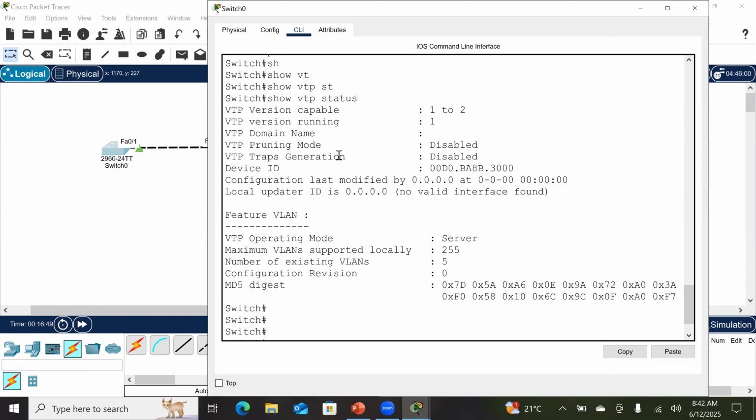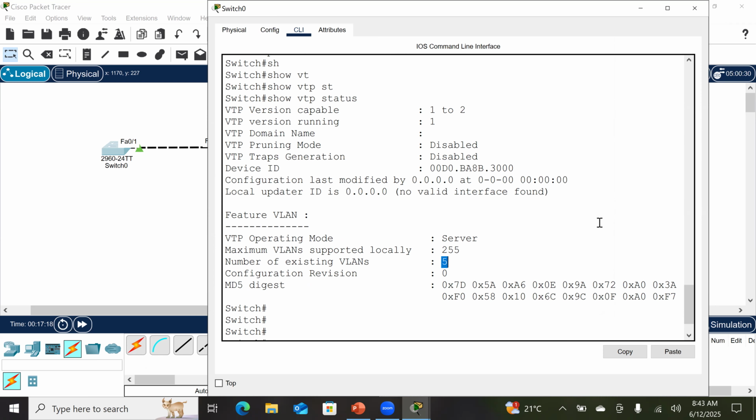Regarding the remaining things, don't worry, you will learn them later in CCNP: what is pruning, what is trap generation, what is the configuration revision, and the maximum VLANs it can support. How many? 255 maximum. Now what is the number of existing VLANs?